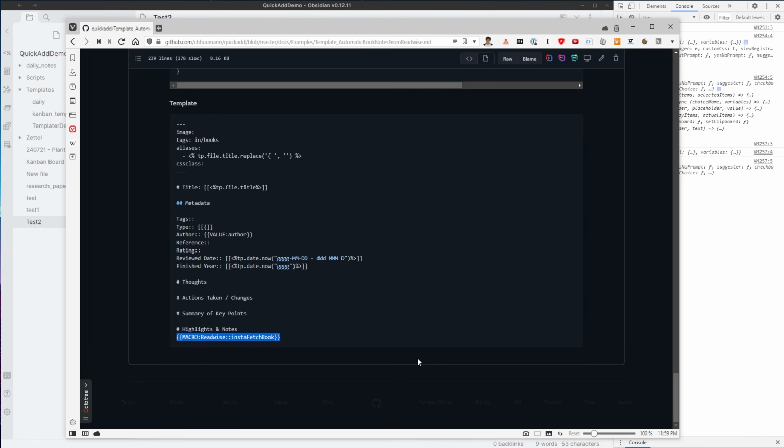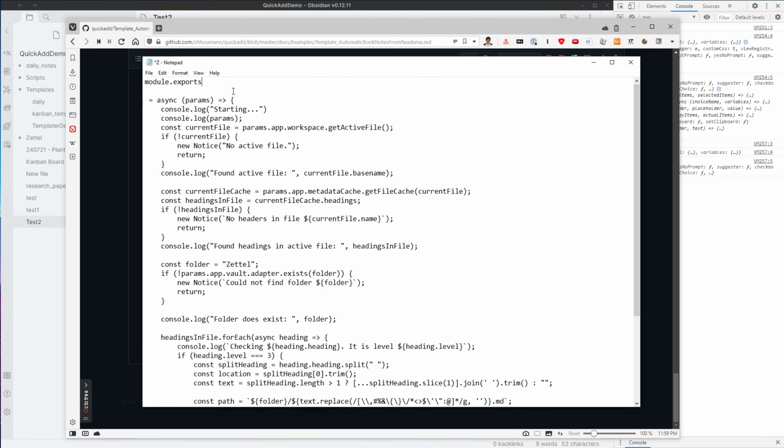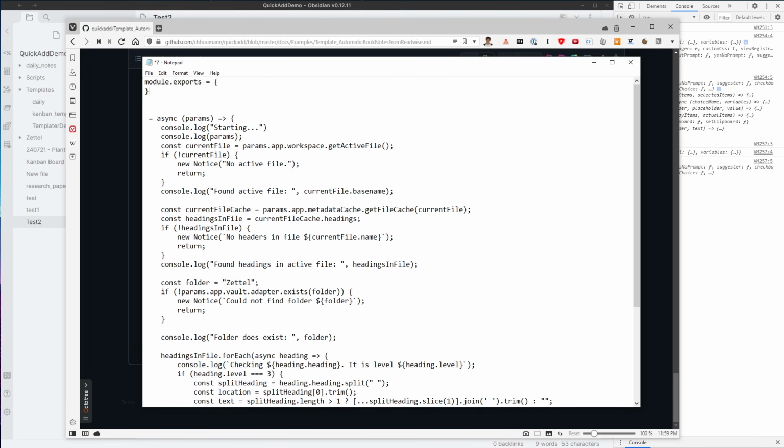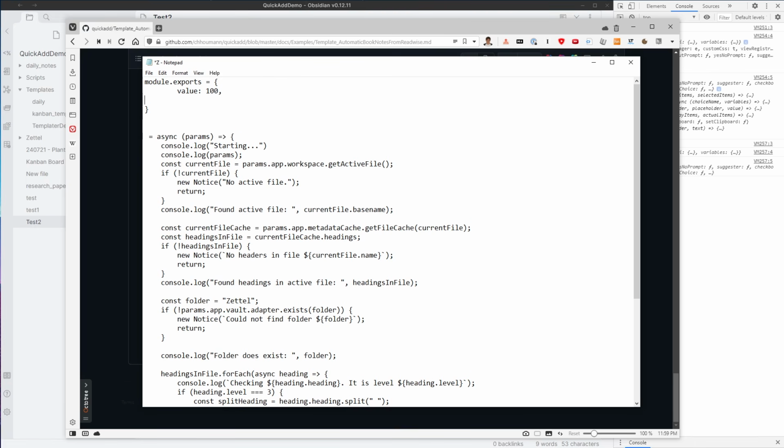I use this concept of namespacing where you can access, if you have a macro here, this is a simple script. Instead of doing module.exports, you can export an object. And in this object, you can choose to export multiple functions or values. It doesn't really matter. So I could just say that I want to export some value, which is going to be 100. And I can select that value and it will just write 100. And so that's something you could do. You could use that for API keys.